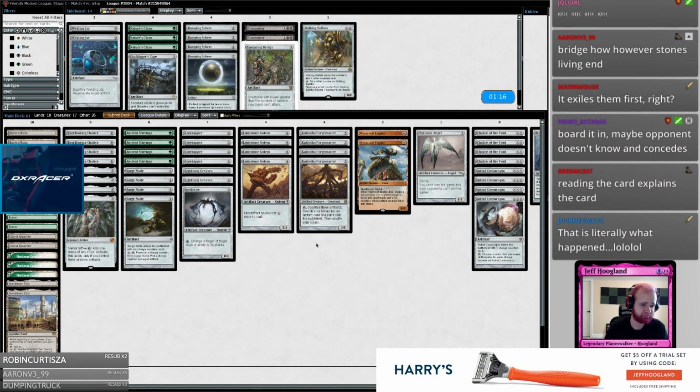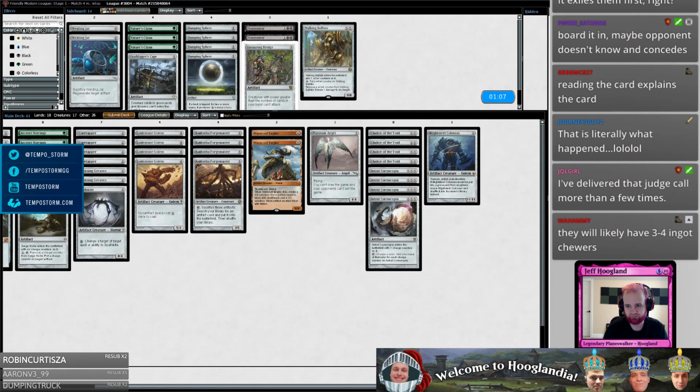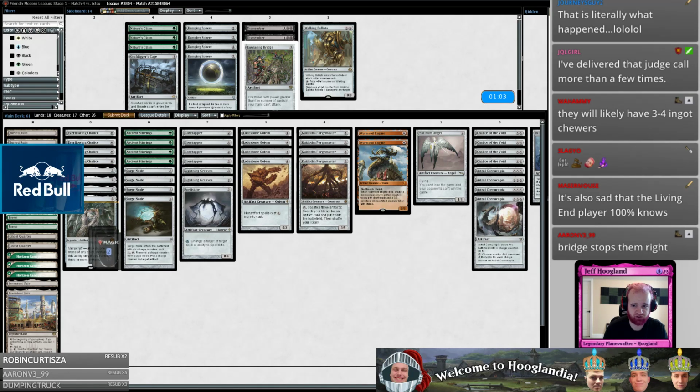I'm gonna cut Coretapper. Nah, it's a big part of our ramp. They are going to have a bunch of ingot chewers. That's true. Welding Jar is probably good.